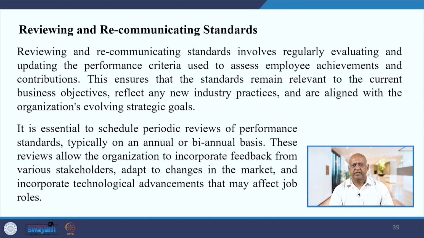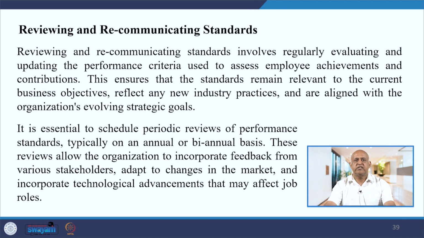Reviewing and recommunicating the standards involves regularly evaluating and updating the performance criteria used to assess employee achievements and contribution. Here two other dimensions are very important. One dimension is that the standards which have been communicated are regularly evaluated and updated. The second aspect is that what the employees have achieved and contributed should also be communicated, so that they understand where they need to put in more effort. This ensures that the standards remain relevant to the current business objectives, reflect new industry practices and are aligned with the organization's evolving strategic goals.